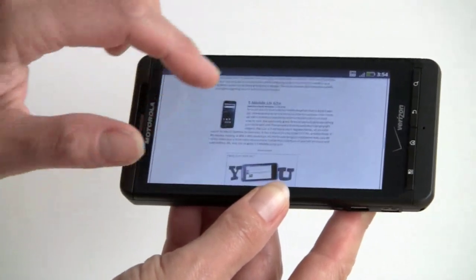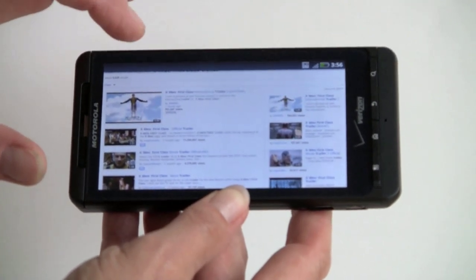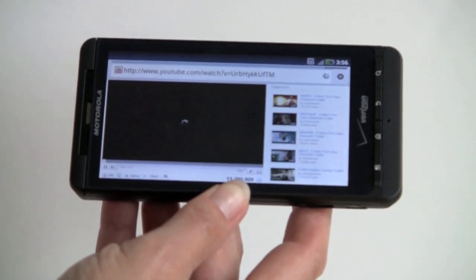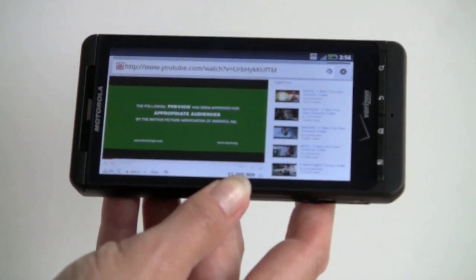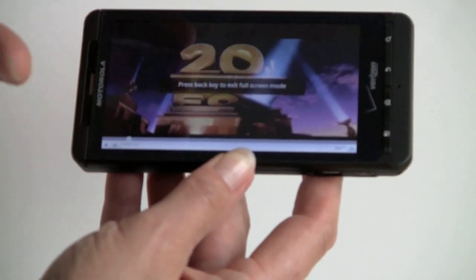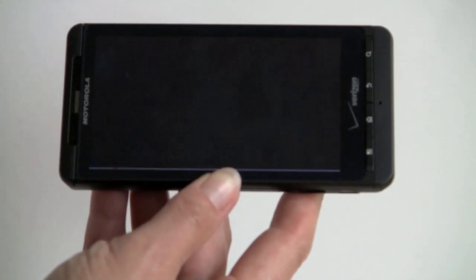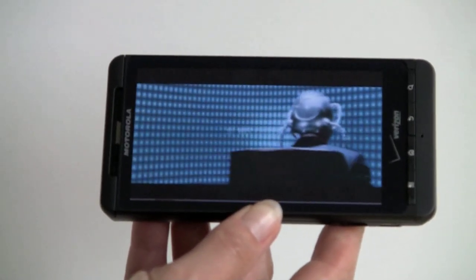And we'll check out a full YouTube video next. So now we're on the full YouTube site. This is a desktop version of the site, not the mobile. And we're going to try out an X-Men trailer. And we'll play it in the browser, so we use Flash. The default is 360p when it's embedded like this, and if we stretch it to full screen, it'll go to 480. And we are streaming this over Verizon's EVDO Rev A 3G network.